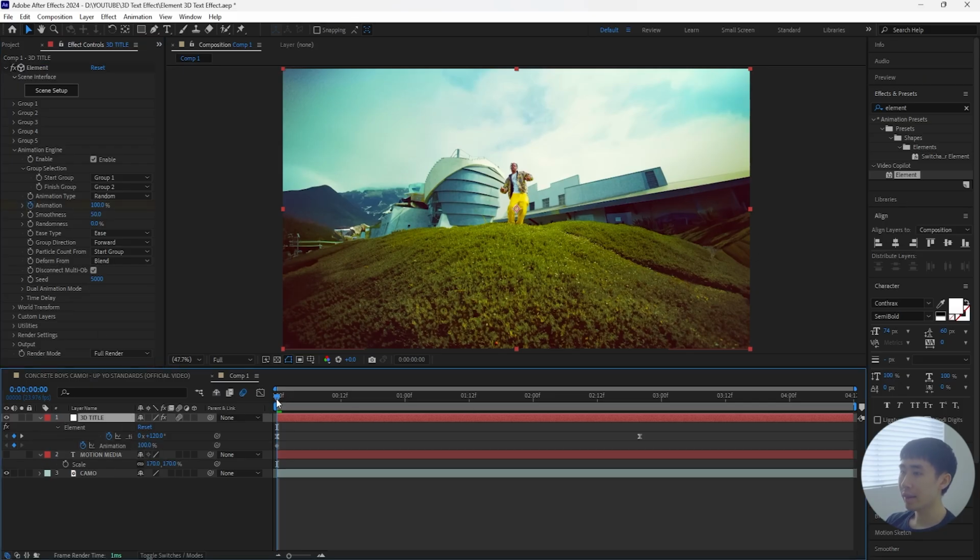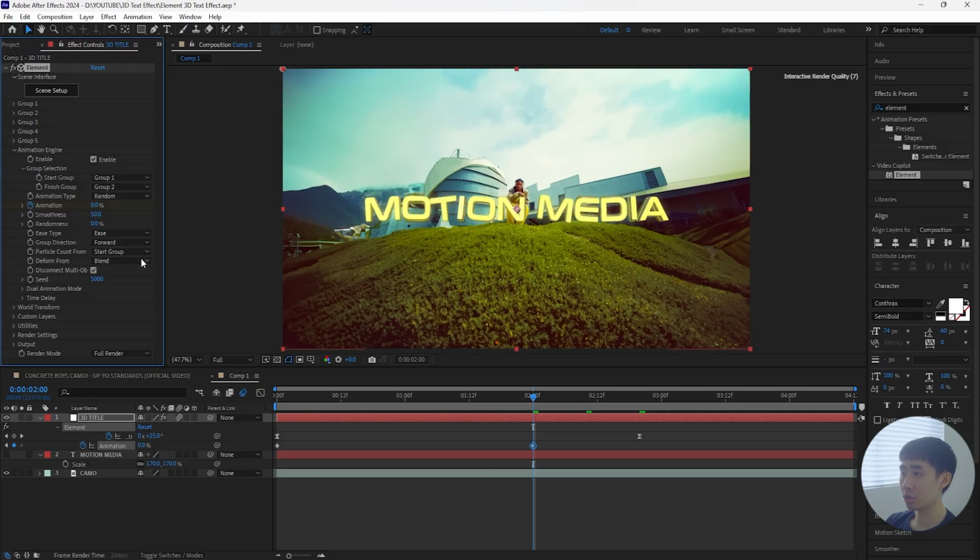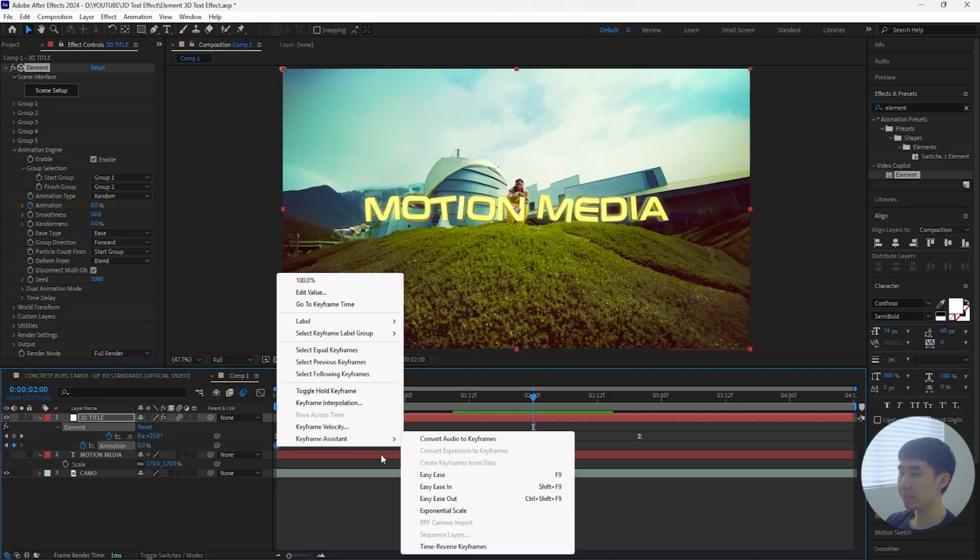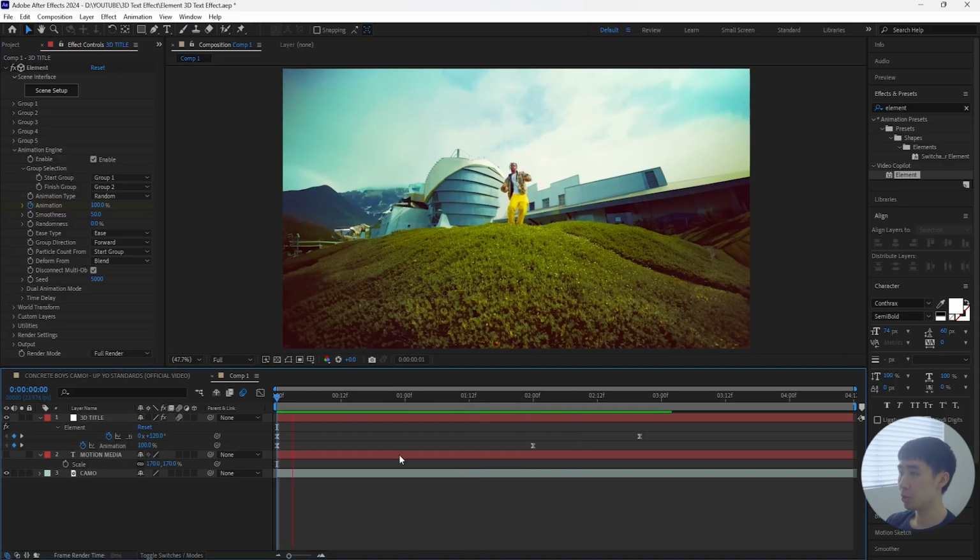I wanted to animate before the rotation actually finishes. So let's go back from this keyframe like 20 frames. If you hold the shift button and then click page down twice, that goes back 20 frames. So at the 2-second mark, keyframe the animation back to 0%, easy ease both of the keyframes. So I think that looks really smooth, and I really like the way that animates in.